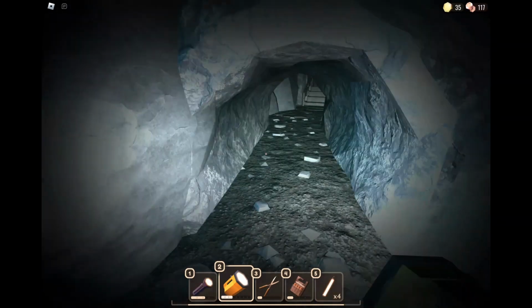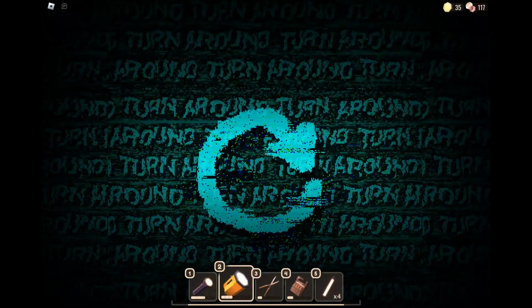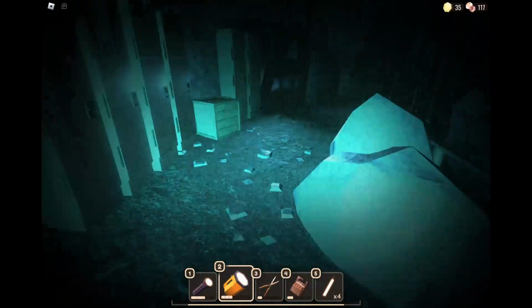Also Halt has a new much longer hallway. Make sure to push down this minecart, otherwise you will get cornered by him. This is the whole new Halt sequence.